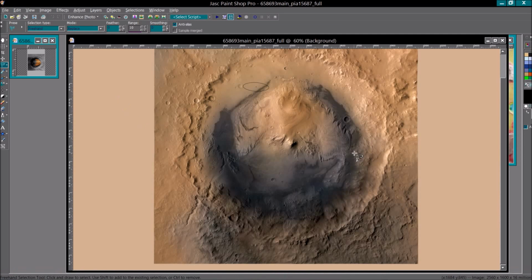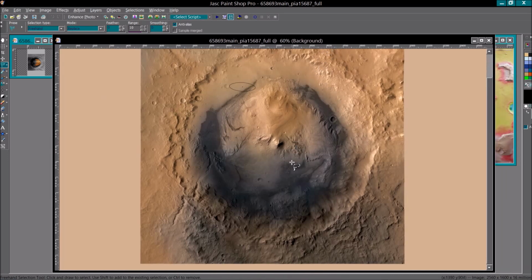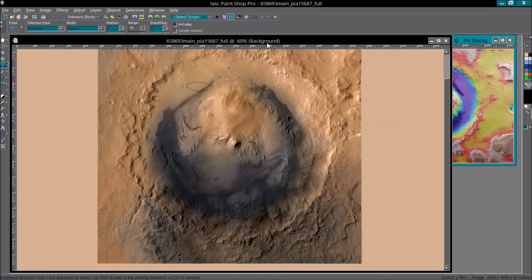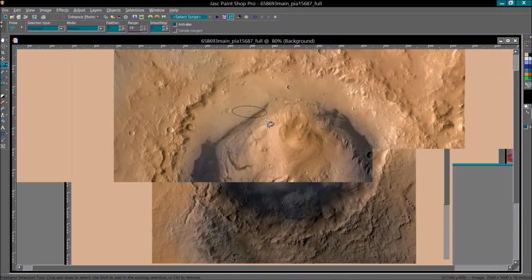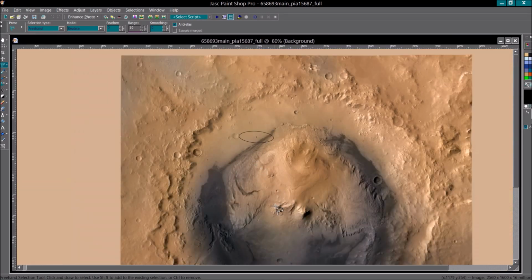Okay. Right, so this is another image I managed to download. There'll be links to all these images as usual under the video, so you can all download these and take a look yourselves. Now this is a typical sort of image you'd get of Gale crater, not brilliant but not bad. It's one of the better ones you'd get. Now this shows where the Curiosity landed, almost 2 years ago soon. Yeah, a couple of years ago. Now that's the area it landed.